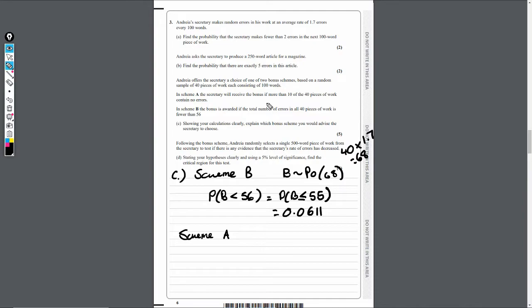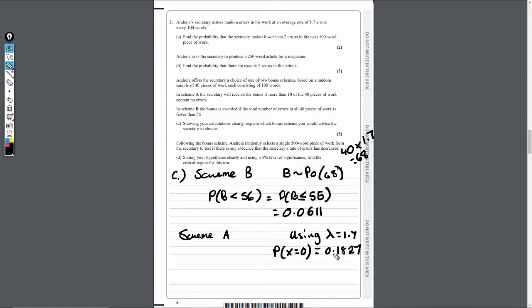Well, first, let's consider what happens with one piece. So this would still be a Poisson. For example, using lambda equals 1.7, if we consider one case, that would be the probability that x is equal to 0. What would this probability be? Well, this would be 0.1827 using lambda equals 1.7. So it's still a Poisson at this point.